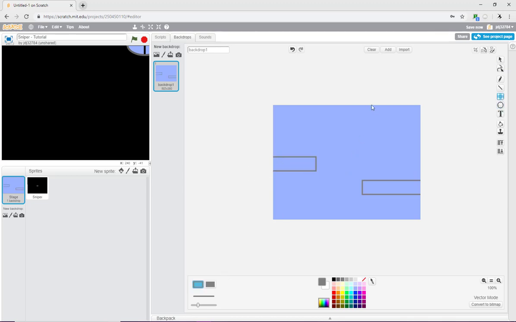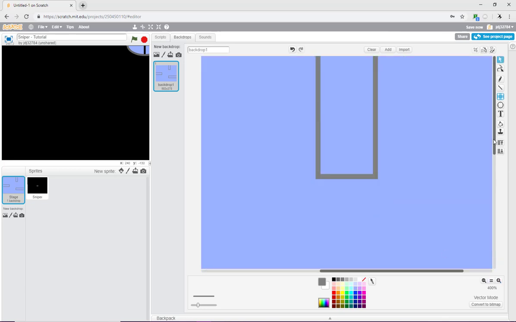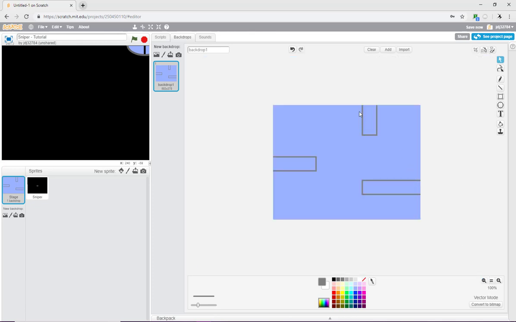What I'm going to end up doing over here is, let's make one that comes down from the ceiling, but let's make it a little bit thinner. And then let me zoom in a little bit. Probably, let's see here, maybe not have one on the ceiling. I was thinking that it could be a little bit of a hook, but you know what, let's just skip out on that one. It doesn't need to be too fancy, it just needs to have a couple of positions for the thing to spawn.